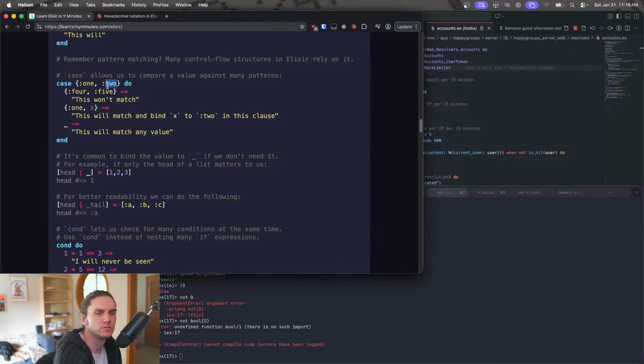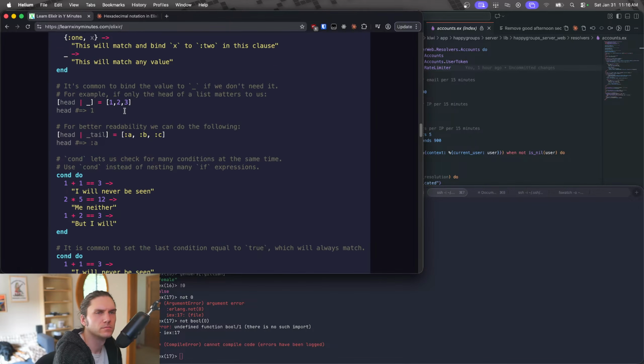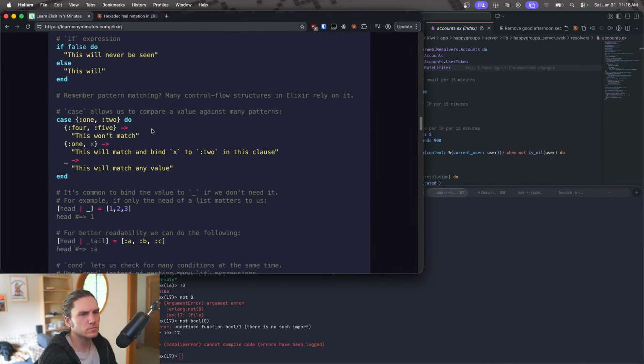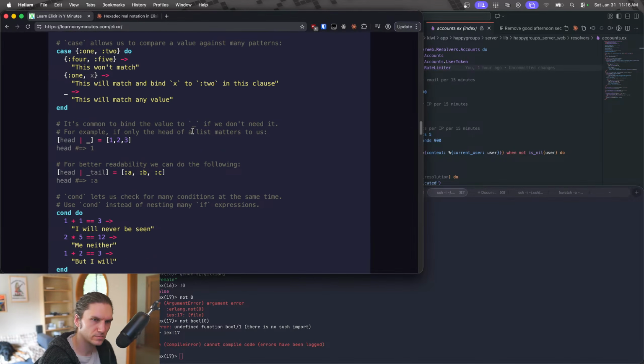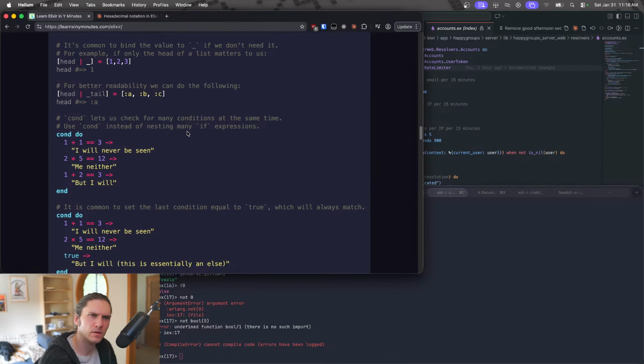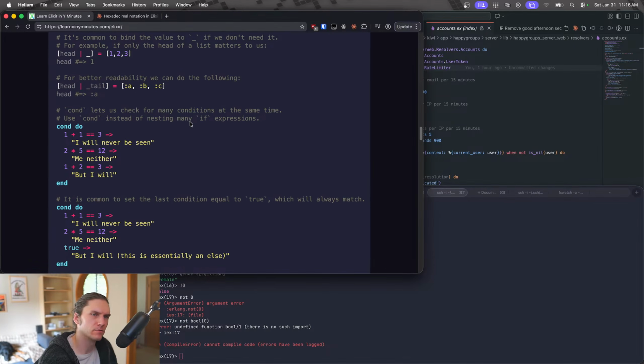One, two. Let's use underscore to not bind the value if we don't need it. For better readability, we can do the following.